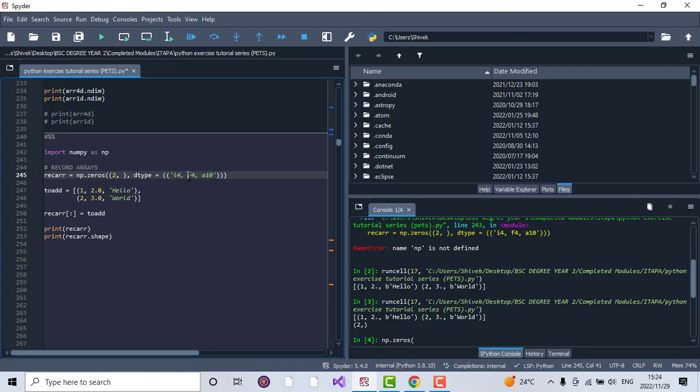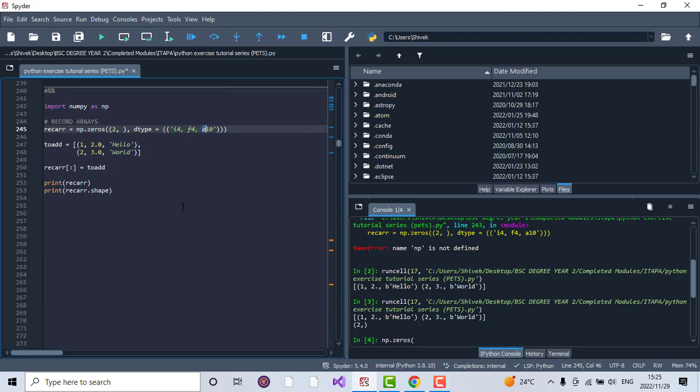Therefore, this is the same as float 32, right? 8 times 4 is 32. So basically, F4 is telling us float 32. A10, this is easy. That's basically A denotes a string. Right, that's the kind of value that denotes a string data type, and the number we see after tells us how long the string can be. So in our case, we just set it to a string of 10 characters. So I hope that makes sense to you.